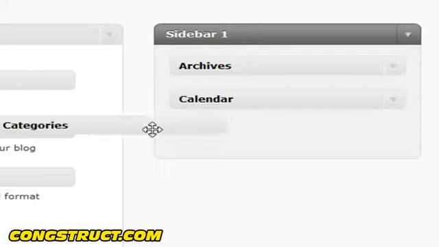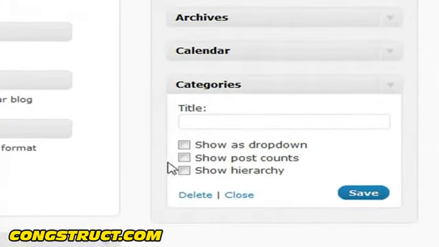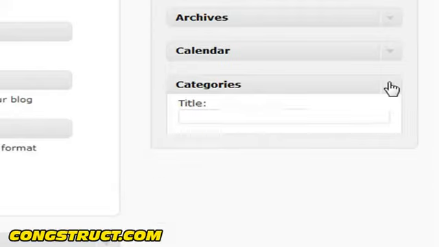Your categories. Your categories will basically show all of the categories that you have, and just like your archives, it can either show it as a drop-down if you have a large list of categories, and show how many posts you have within each of your categories. And also another very handy feature is the hierarchy. Sometimes you want to be able to show all the subcategories within the categories, and sometimes you don't. So to do that, you can just click show hierarchy and it'll show all your subcategories for you. So that's a very handy thing to have to keep your blog structured and organized, is your categories.